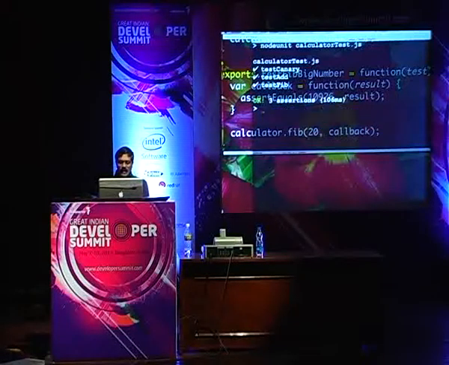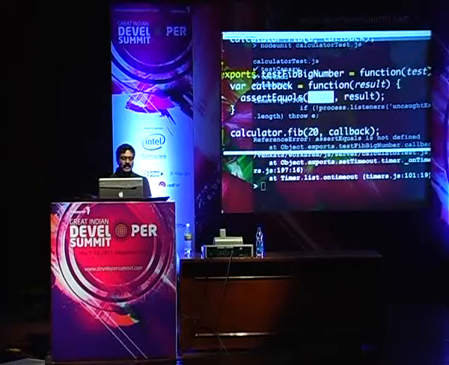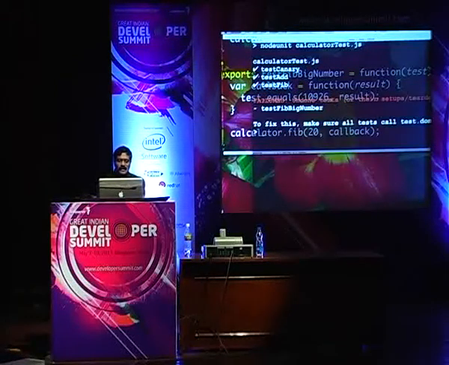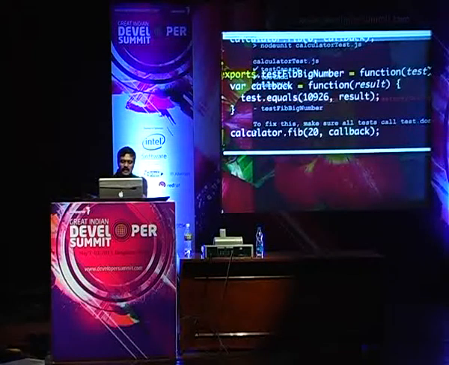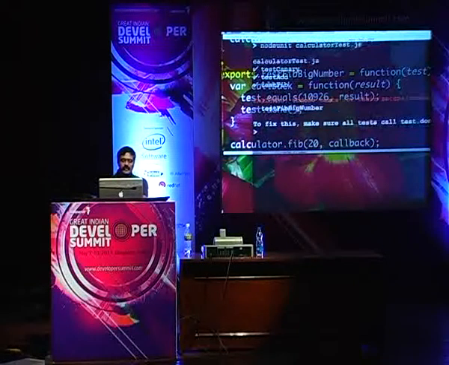If I run the code now, obviously the test is going to fail, but it didn't fail for the reason I expected. Let's fix this. You didn't see me write assert equals, did you? Too much habit of writing a JUnit test. All right, so test.equals over here. There we go. So run this, and what does it say? Undone test. It says the test is not done. Now you know that you have to call done over here, right? He's complaining you didn't finish the test.